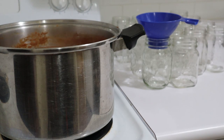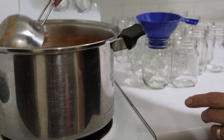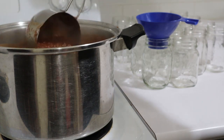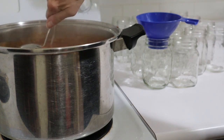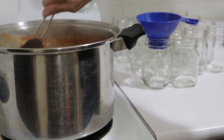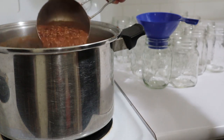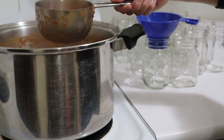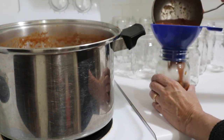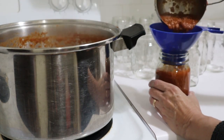So this is my canning chili video, and the chili is cooked to the consistency I would like for canning. If I was going to eat it tonight, I probably would cook it a lot longer, but once you put it through the canning process, it tends to thicken up a bit more, and so I've decided I would prefer it a bit loose when I can it. So this is what I'm doing. It does thicken up. The beans will absorb more of the liquid.